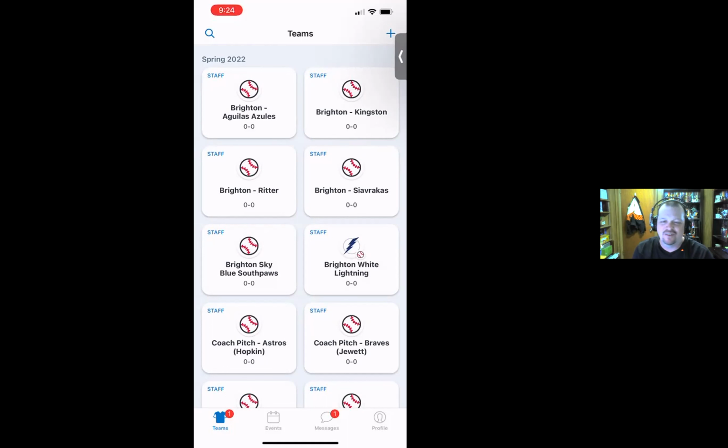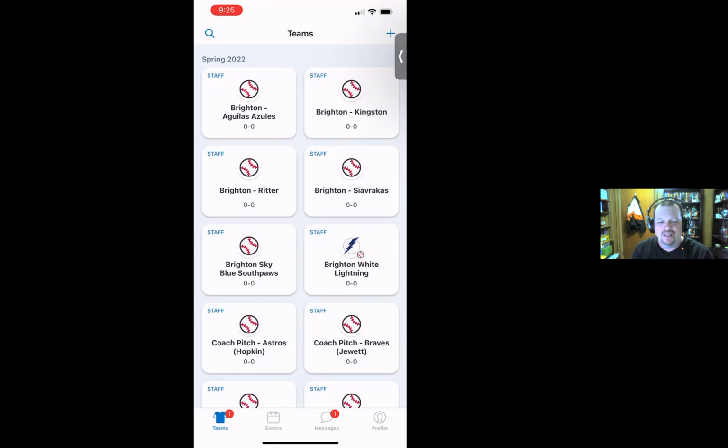And the rest of it is just kind of gravy. If you are an advanced user and you want to keep that level of stats, you're more than welcome to. But for this training, we're just going to focus on the real high level: what we need to be able to score a game and record the stats that we need as a league.